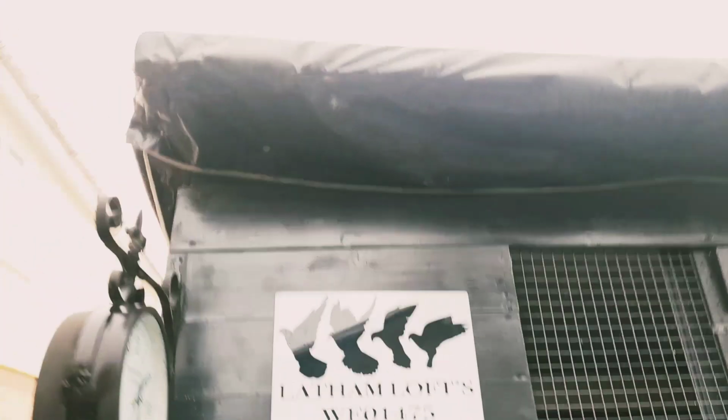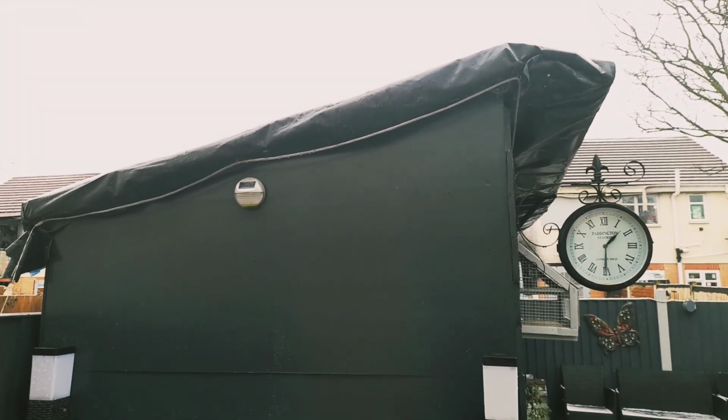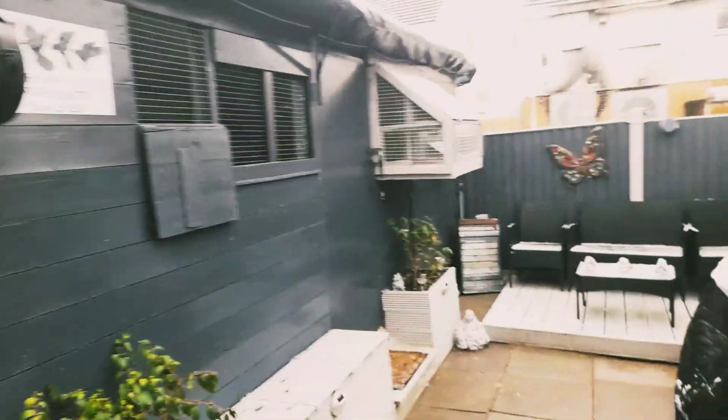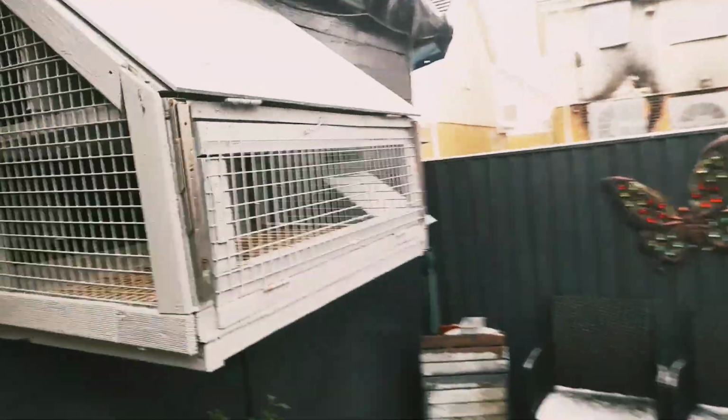Oh yeah, and sorry, the roof itself as well, I haven't felted it. It's another thing before I go. It's just plastic, but it's lighter, cheaper and easier to remove. If you ever want to take the shed down, the roof is not going to weigh a ton. It's 100% waterproof, which is another good thing, and the snow literally just sits on it.